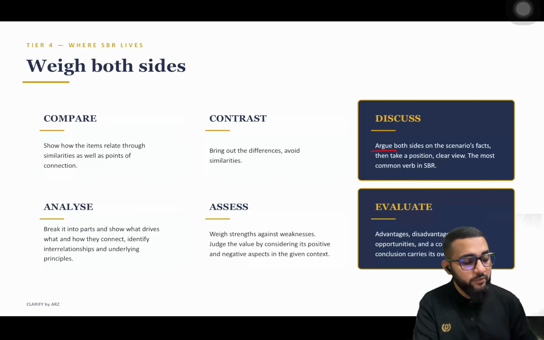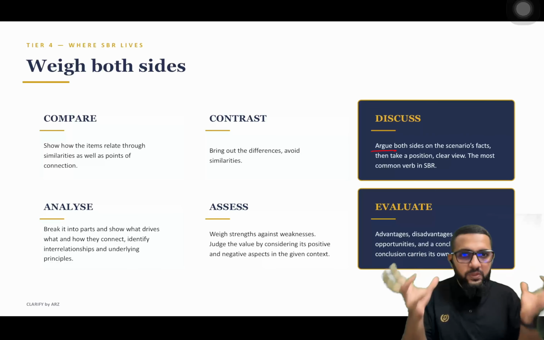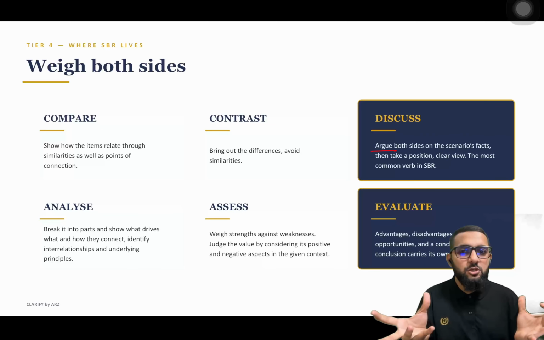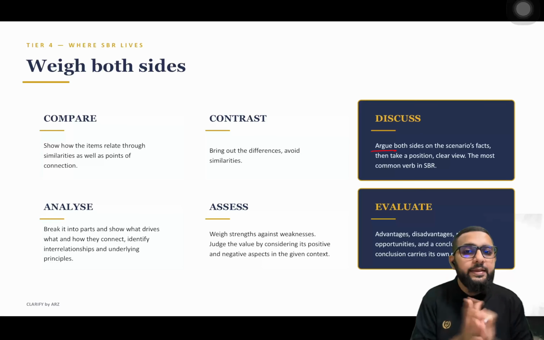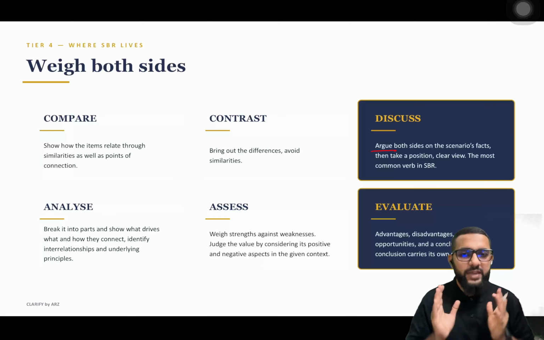Then you have analyze. This is where you break it into parts and show what drives what and how they connect. So, two things: you break them into parts, show what drives what and how these two connect, and what the interrelationships and underlying principles are in both of these. That's what analyze requires.